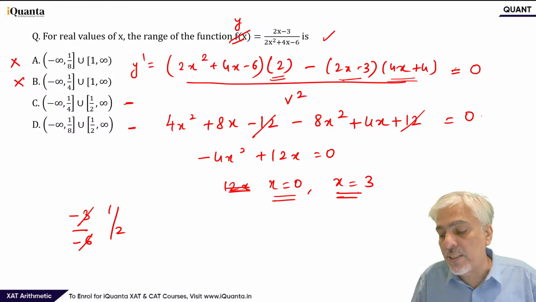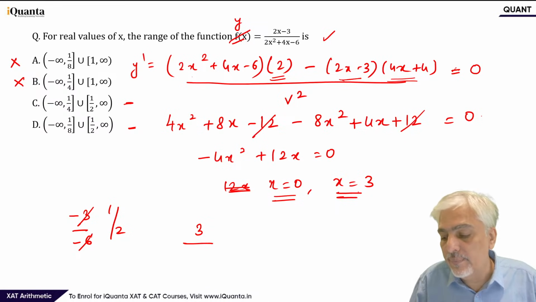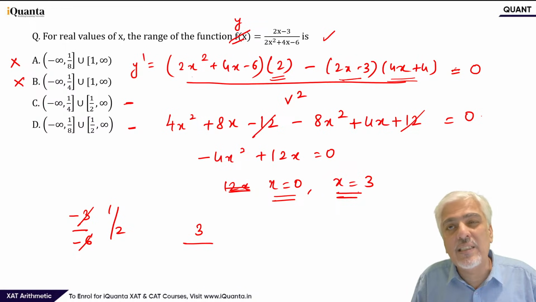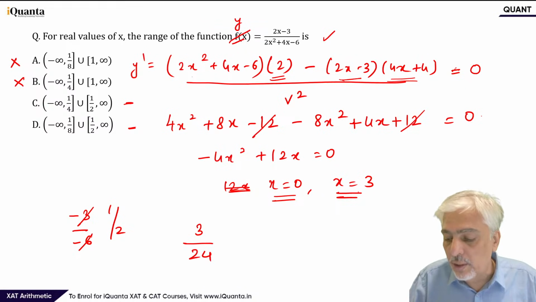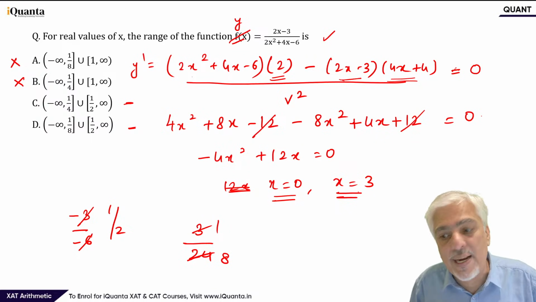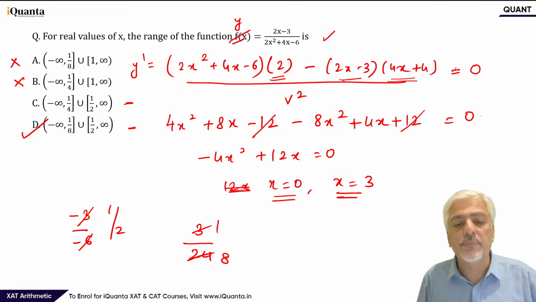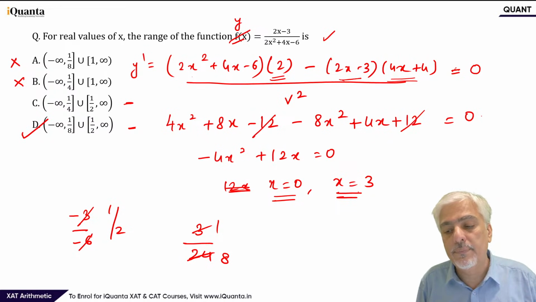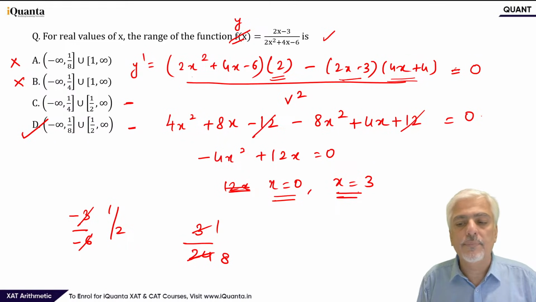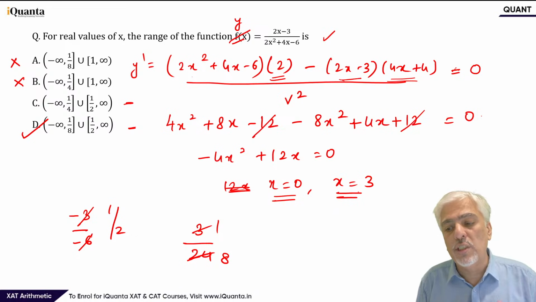Then let's put x as 3 in the question. If I put x as 3, what will I get? 6 minus 3 is 3 upon 9 twos are 18, 18 plus 12 is 30, 30 minus 6 is 24. 3 upon 24 is 1 upon 8. Now I know the 1 upon 8 answer will come, and that is why I know these options. This is what I would do in the exam. Very clear. और एक मिनट सिखाने वाला हूँ, but understand this: those who know basic derivatives should have done this much and should have eliminated the options. Do you want me to go through this one more time or have you understood?